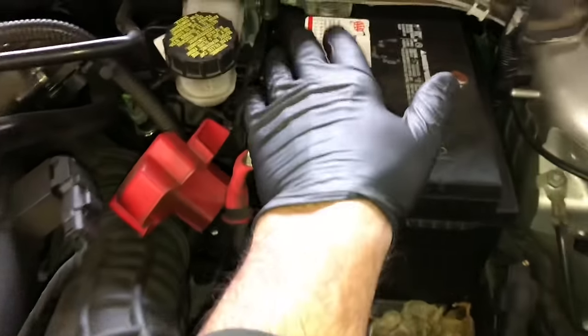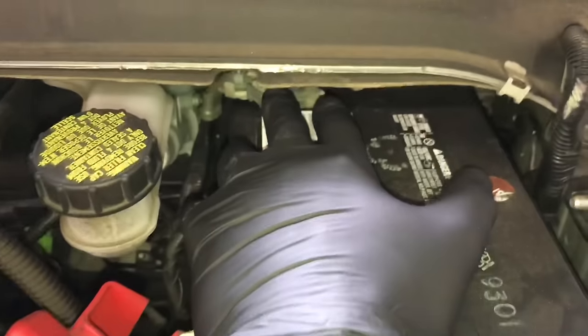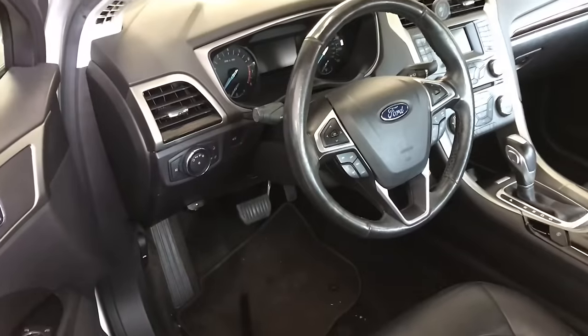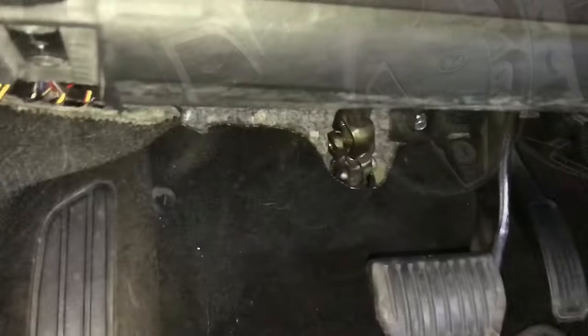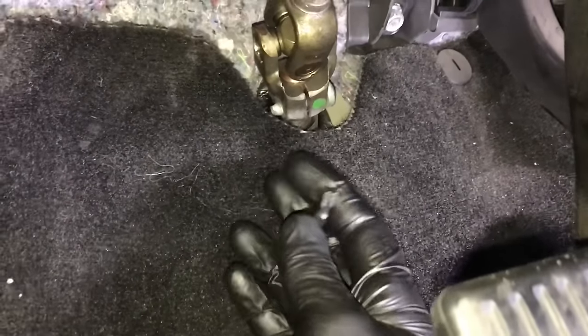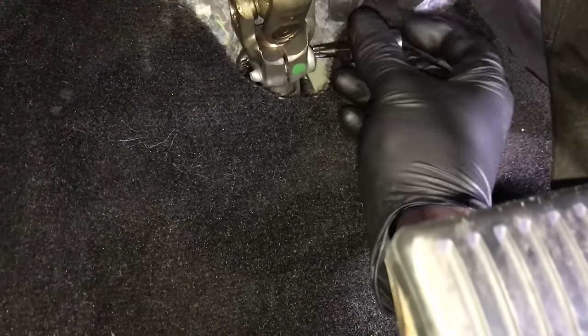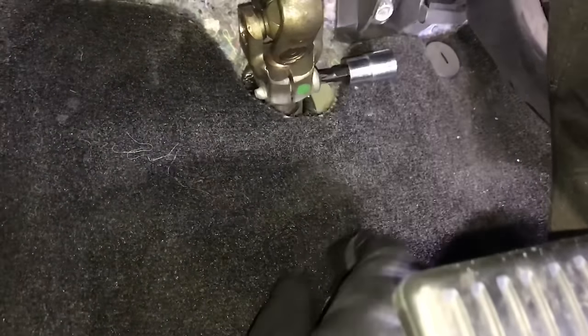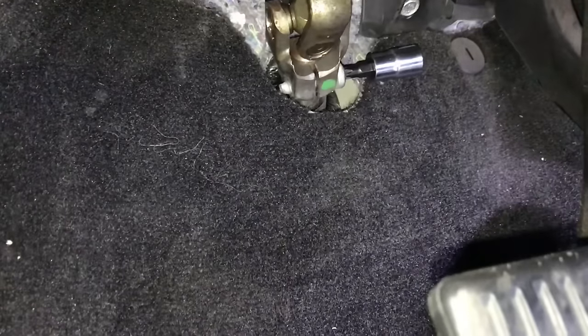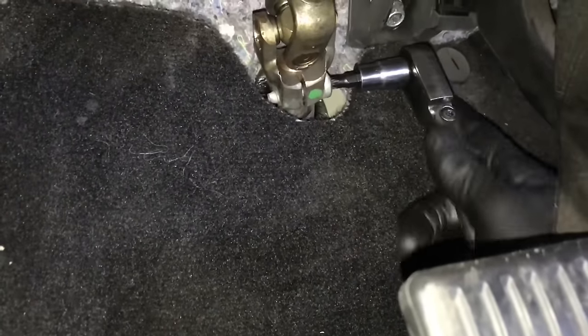It's recommended that you disconnect the negative battery cable, so unbolt it and tuck it off to the side. Before you disconnect that negative battery cable, I recommend that you have the steering wheel straight. Disconnect the battery. Now we're going to crawl under here by the gas pedal and brake pedal and disconnect the steering coupler. You're going to need a T40 Torx bolt here. Remove the bolt, slide the steering shaft up, and pull it off. No need to do any marking — just slide it off and tuck it to the side once it's unbolted.